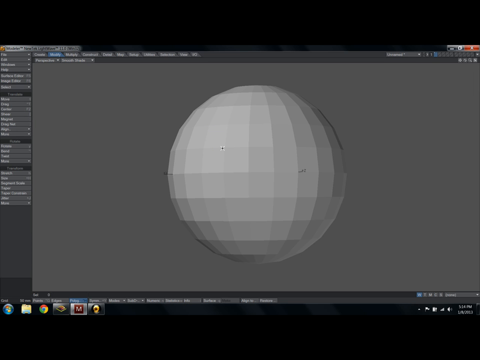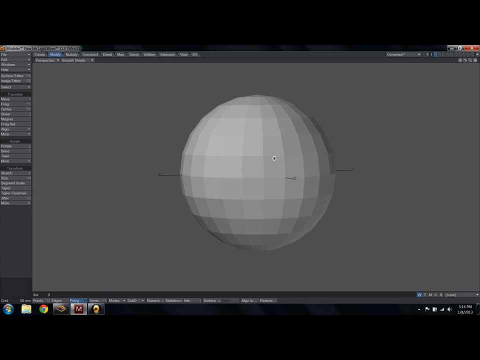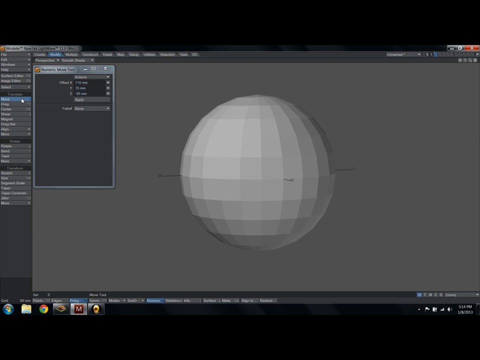On my keyboard, the backslash key also has the question mark on it. It's the one where the bottom is to the left and the top is to the right. That slash will deselect. Now, when nothing is selected, everything is selected. When something is selected, that's all you're moving. The move tool is T, and it simply allows you to click on something, select it, hit T, and you drag it around. There's also, even in something as simple as move, goodies to be found in the numeric panel, namely falloff. Point radial is the one that I find the most useful. There's falloff for many of the modify tools, and this is how falloff works.